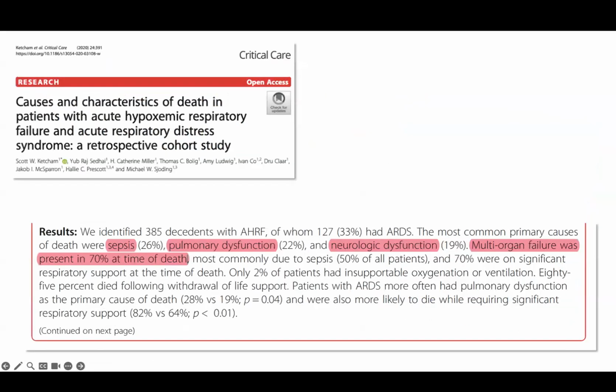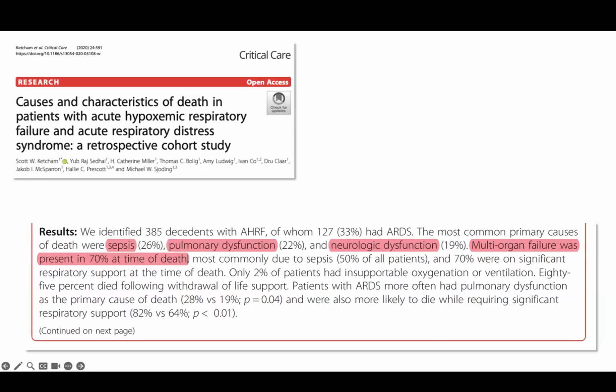That's a big deal. This was an interesting study from 2020 that specifically identified adult patients hospitalized at a single tertiary care center. So they looked at a period from 2016 to 2017. They identified those with acute hypoxic respiratory failure, and they defined it using the PF ratio of less than 300. So they met that ARDS criteria. And these were patients that had the PF ratio less than 300 while receiving invasive mechanical ventilation for at least 12 hours. So these patients all died during hospitalization, by the way.